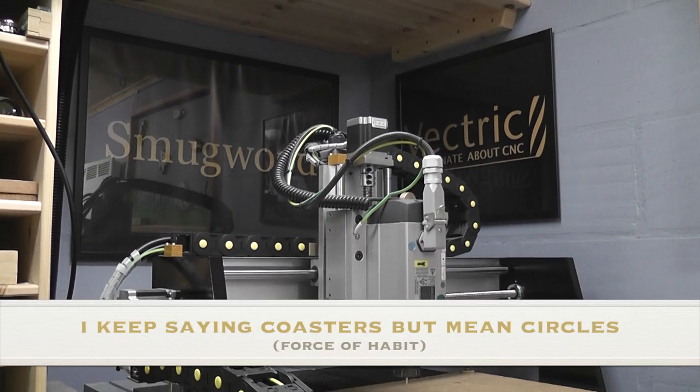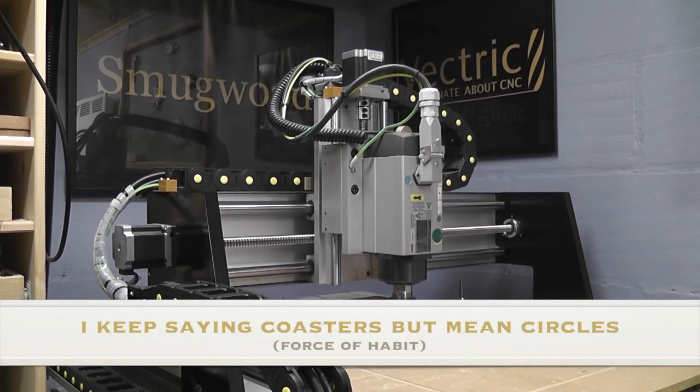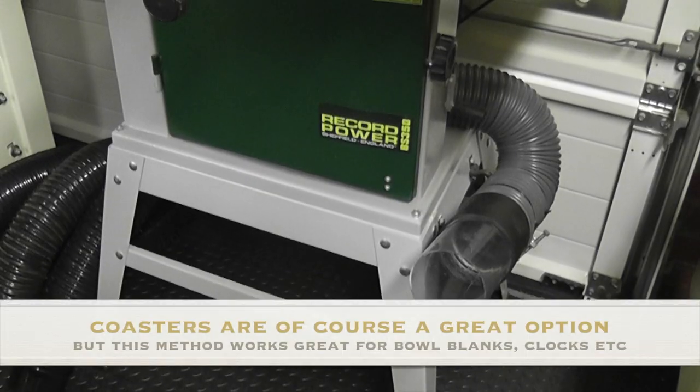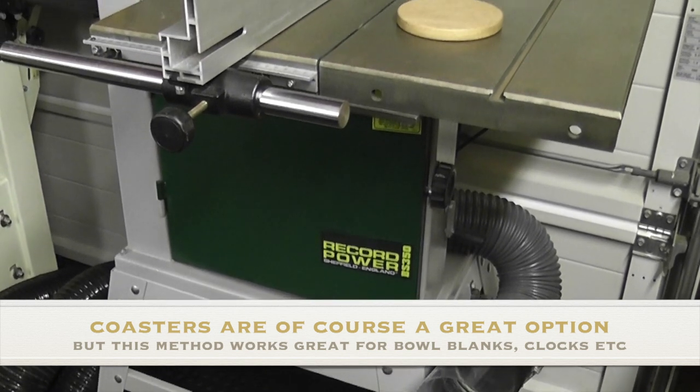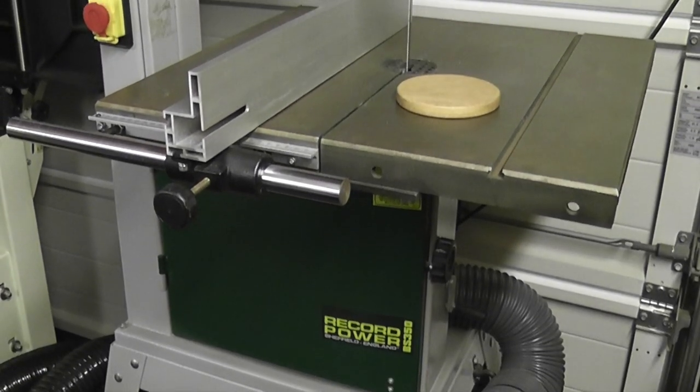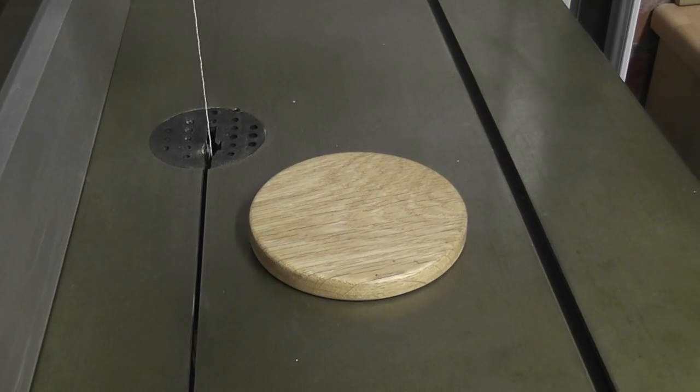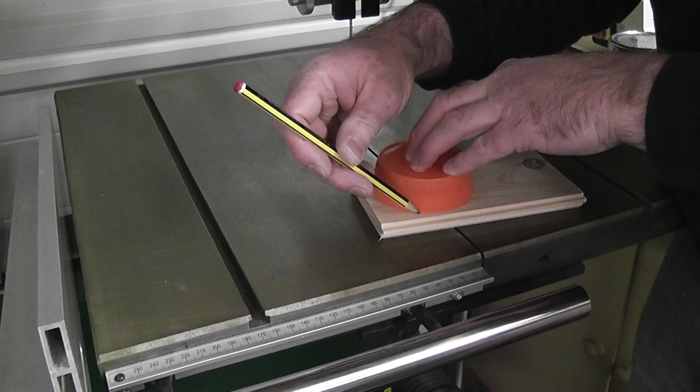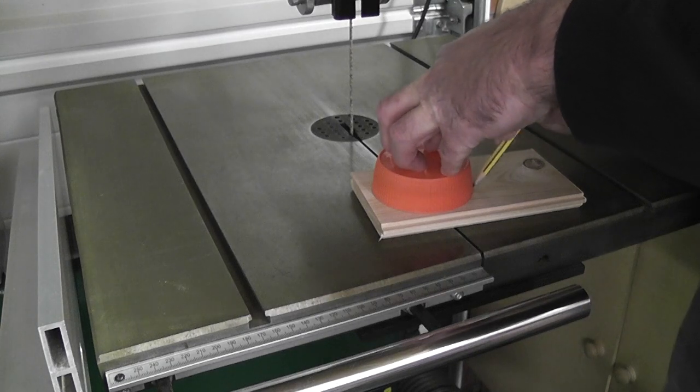Cutting coasters on the CNC router is a breeze, but before I had the CNC I was using my bandsaw and it did a pretty good job to be fair. The jig I used to make them was really simple and can be made in less than five minutes. You can of course spend more time and make a more versatile jig, but for the odd one or two coasters or if you're just after a set size, this is perfect. Plus they can also be used for coasters with holes or with no holes if required. Now you can of course just draw around a circle template and cut freehand, but the end result isn't that neat.